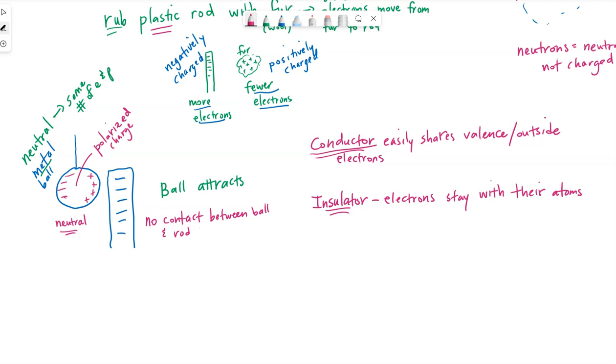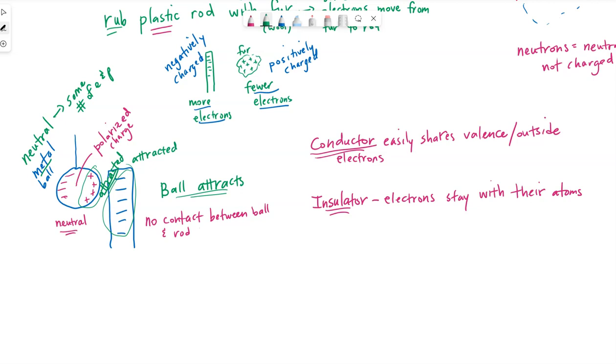Now, in this situation, because there is an attraction, this ball is now very much attracted to the rod. So that says attracted. It's hard to read. And that's because this positive side now is close to these negative charges, and opposite charges attract. In an experimental situation, if I do this with the ball, the attraction happens very quickly.